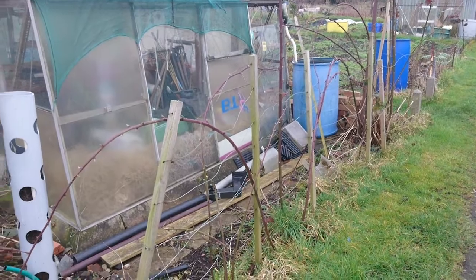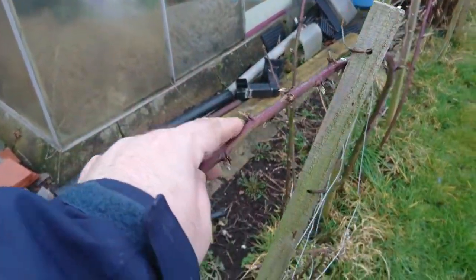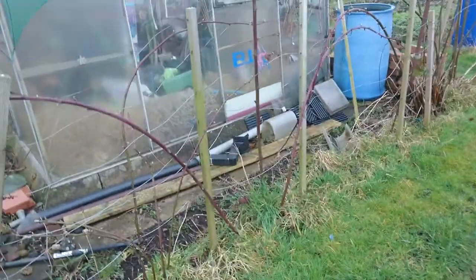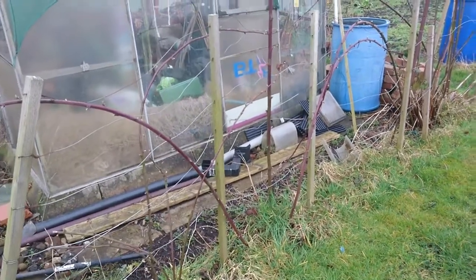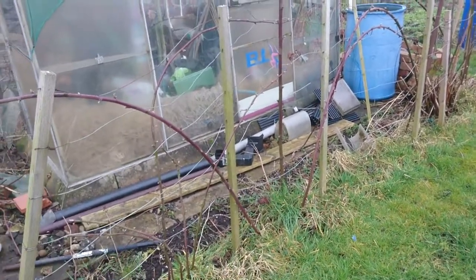before they start to sprout. In fact, you can see these, I have cut back, but you can see they're starting to produce shoots already. Blackberries, again, they produce fruit on the previous year's growth. So this is the new growth from last year. All the old growth has been cut back, so these will produce fruit.